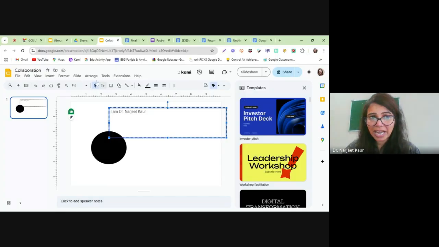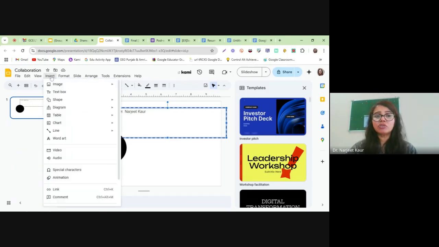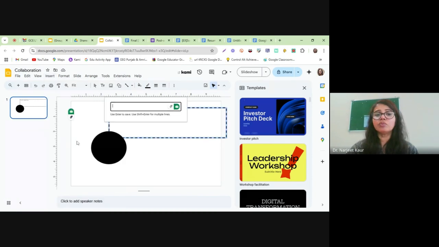The third thing we can add is word art. There is no option of word art on the formatting tools. You will have to do it from Insert only. So when I go to Insert, I insert word art. Why do you think word art should be there? What is the difference between adding text and word art according to you? How different is word art from the normal text that we are adding?